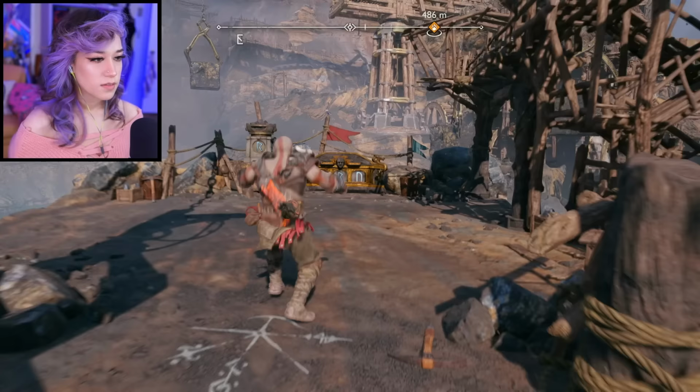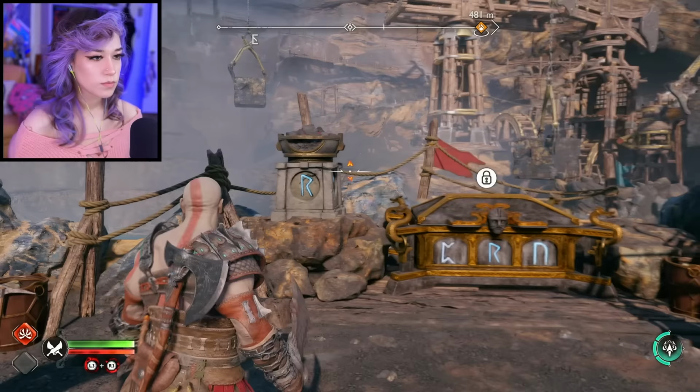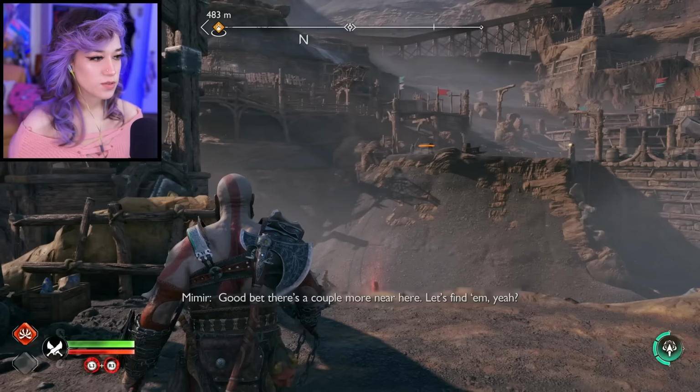These are different. Do you have to be light on fire? There's a brazier to the left of the chest. Maybe you can light it? Okay, I need to find two. There's more. There's a couple more near here. Let's find them, yeah? Yeah, let's find them.